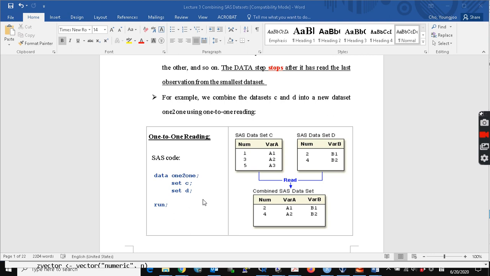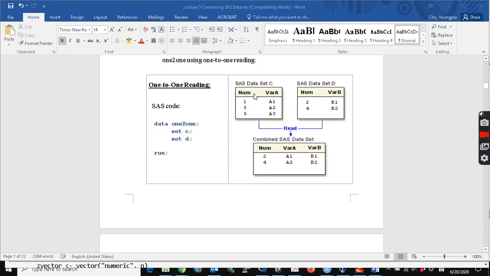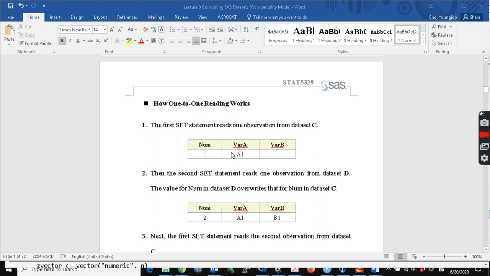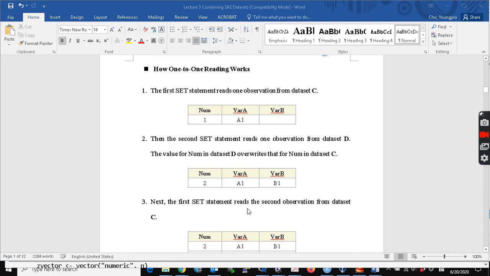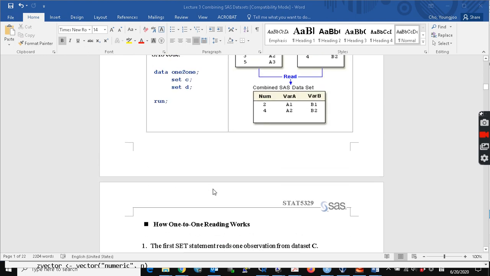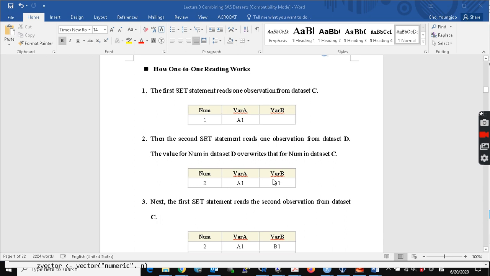If you use one-to-one reading with set statements, the first set statement reads the first observation in data C, which is num 1 and variable A, A1. The second set statement reads num 2 and B1. These are different variables, so we get a variable B, and B1 comes here.